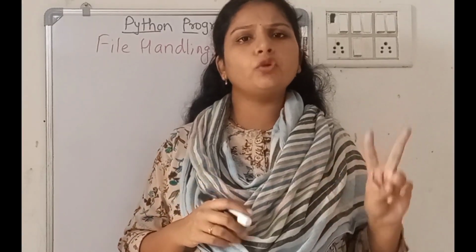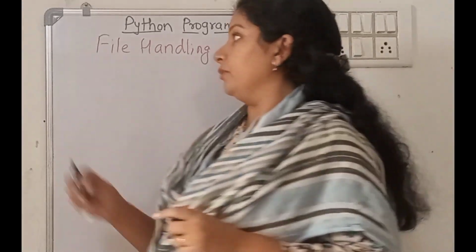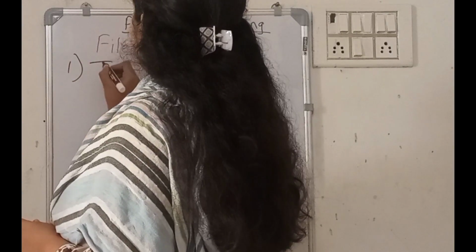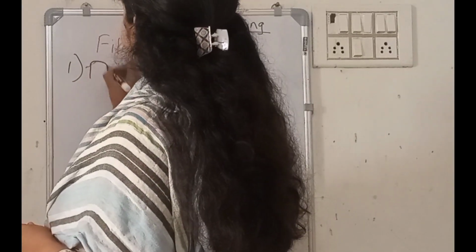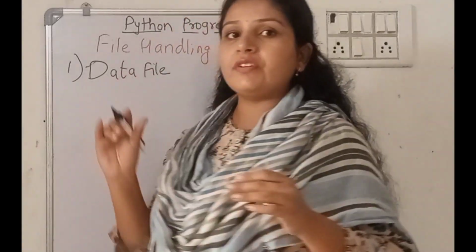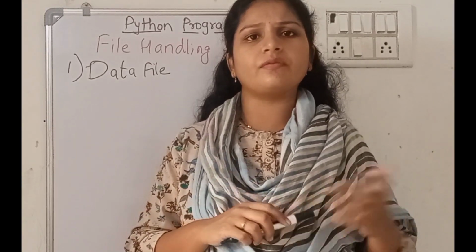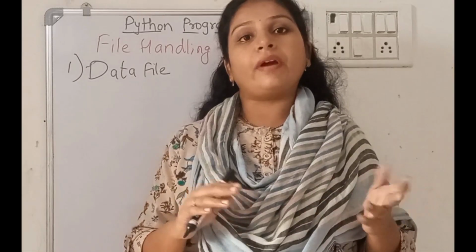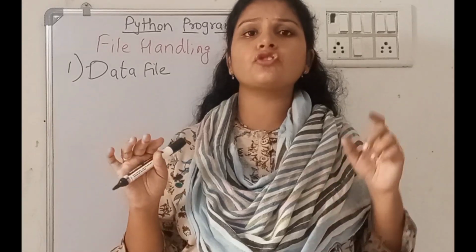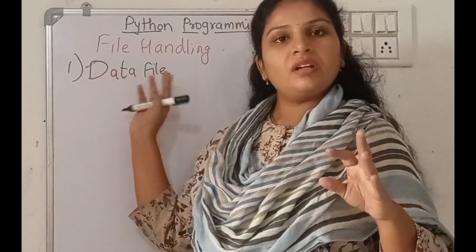So in the file handling concept, we will be working on data files. Now basically there are two types of data files. First is the text file and second one is the binary file. So the text file, the first data file, means the file in which we store the textual data. The various applications are already there in our system which we use, such as Notepad, WordPad, and Microsoft Word, in which we store the textual data. So that textual data is handled by the data file.